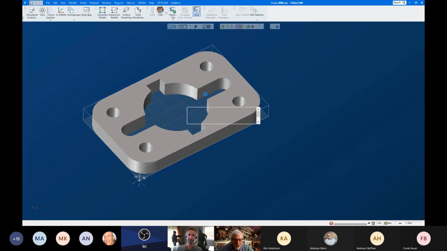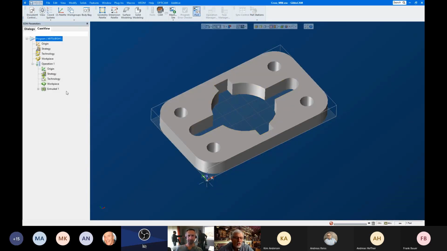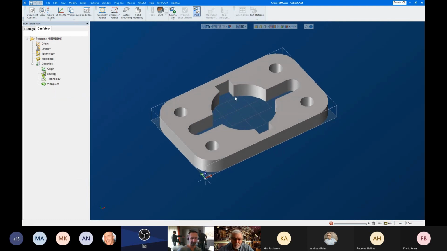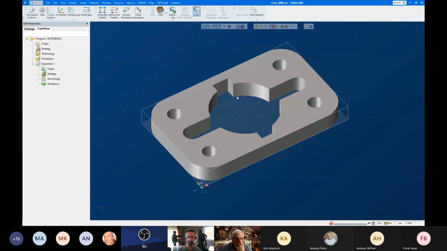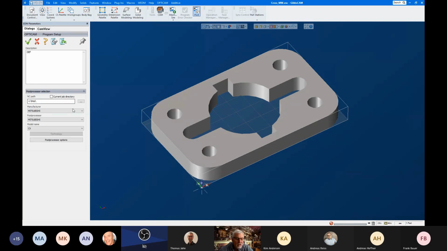And this is where we're going to start. This has become one of my favorite parts because it shows off a lot of things that we can do with wire EDM. And it makes it pretty simple. Let me switch back a few things here because some of these things people are getting very confused on. So I want to be sure that everyone understands what we have to do to get this going, okay?